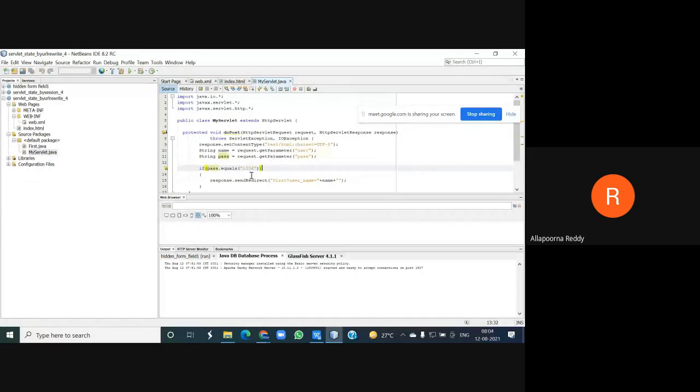Then what is the password? As I mentioned in the comments, we need to maintain the password as 1234. Suppose the password which you have entered is 1234, if it is equal, then I'm going to make use of URL rewriting here. So what URL rewriting am I making here? First, where I need to redirect to my servlet, question mark, and you are passing the parameter name and parameter value. So it should be redirected to username equals the value of whatever name you entered.